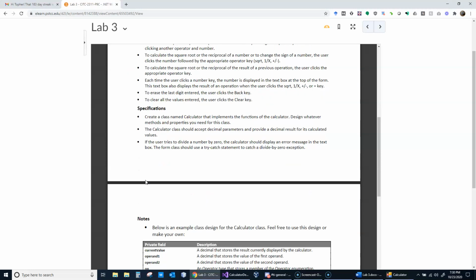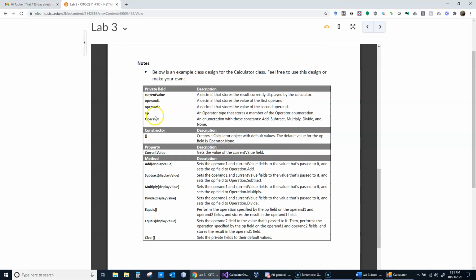So you need to create a class named calculator that implements the functions of a calculator. Design whatever methods and properties you need for this class. Now it's up to you, but you must create a calculator class that uses principles of object-oriented programming, however you do it, which means you might not have precisely this stuff, but you need to have something kind of like it.